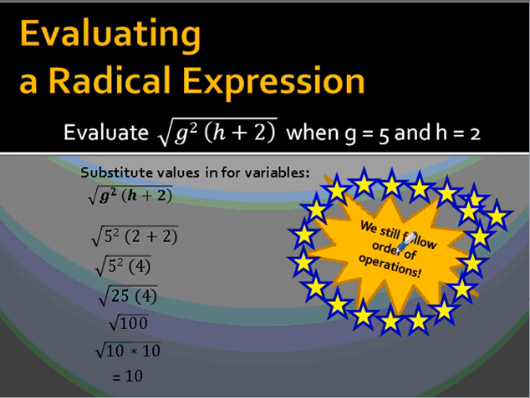We still follow the order of operations. That is still our guiding practice. So when we're doing this, we need to start with parentheses. So what do I have in parentheses? 2 plus 2, so that becomes 4. Then I go to exponents, and that's 5 squared, so I have 25. 25 times 4, I can now do my multiplication and get 100. Hopefully you know 100 is a perfect square of 10 times 10, so the square root of 100 is 10. So hopefully you know all of that. Take a moment to write it down.